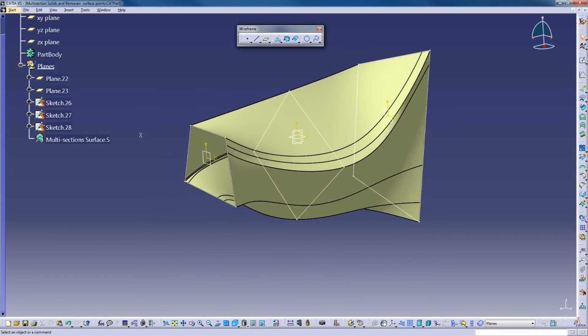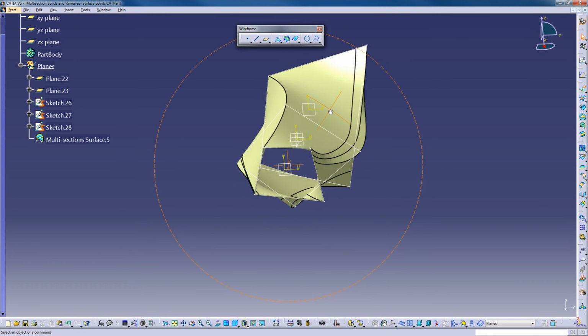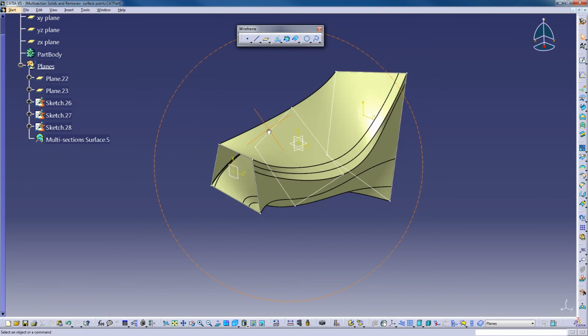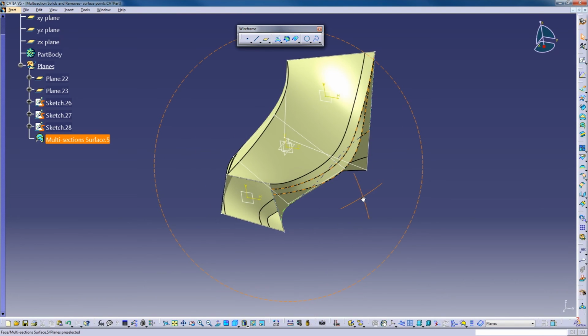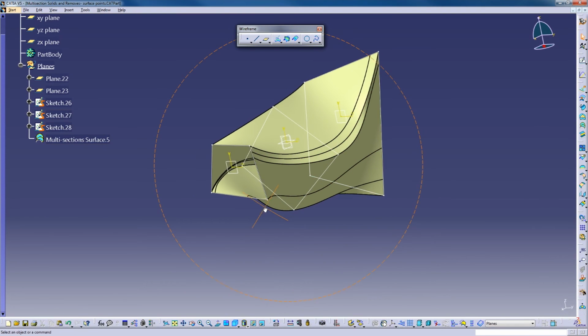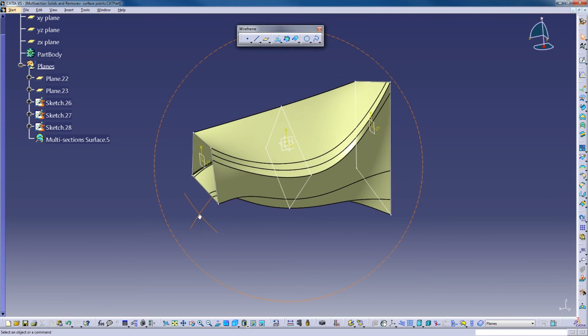Okay, so what I want to show you is the reasons why you might want to go beyond that. So maybe, for example, you're trying to do a multi-section solid, you're using a guide curve, you're using other things, and you just can't get it to do what you want it to do. A lot of times you're like, well, maybe it's almost good enough, but gosh, I'd really like it if we could just do this last subtle little thing.